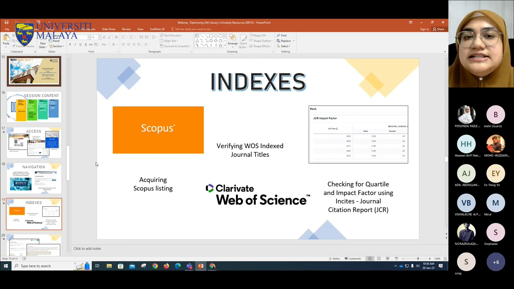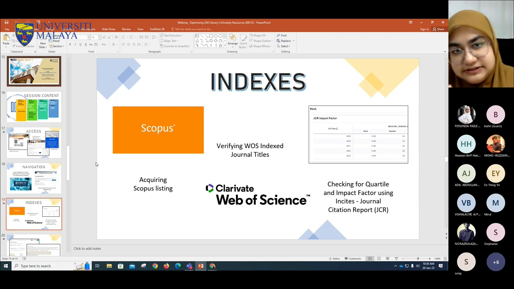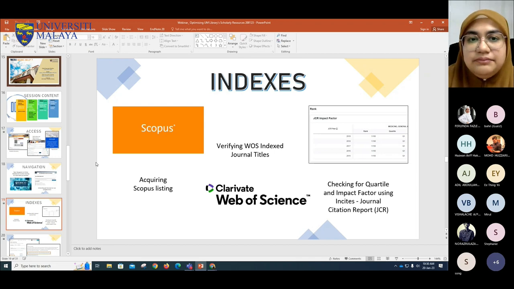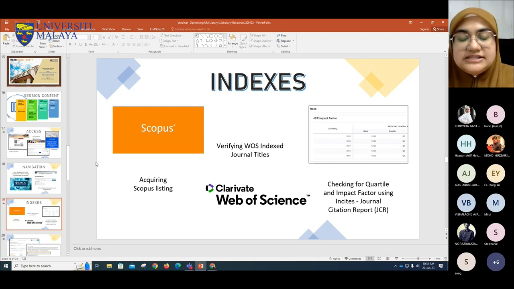Does the journal listing change a lot? Usually the journal listing is updated by Web of Science or Scopus in the middle of the year and also the end of the year. ISI usually updates once a year, in the middle of the year, and Scopus sometimes updates the list in the middle of the year and the end of the year. Usually they will indicate when they have changed. For example, Scopus will tell you when the list was updated, December 2022, for example.